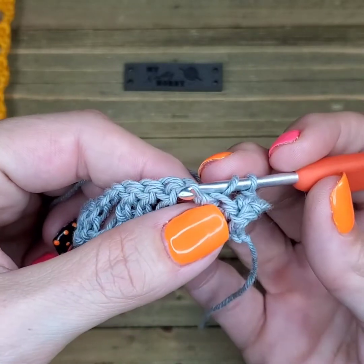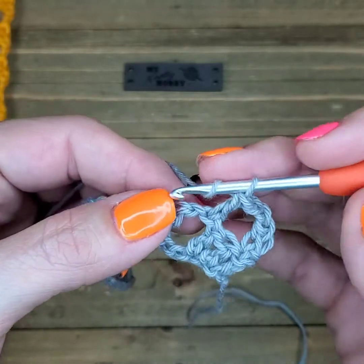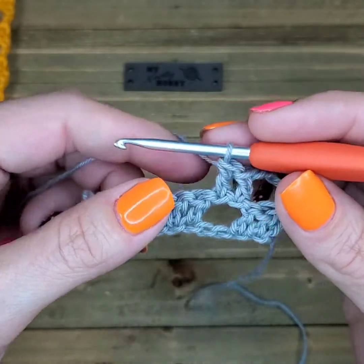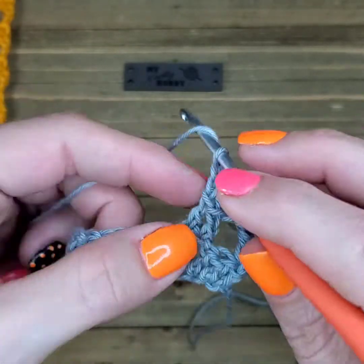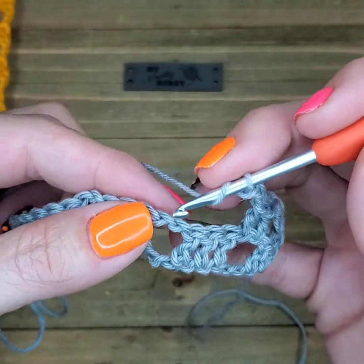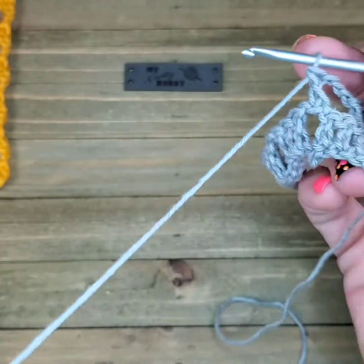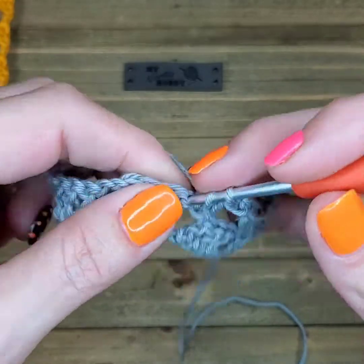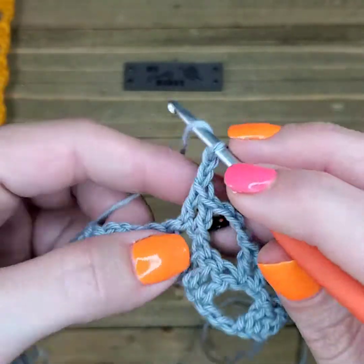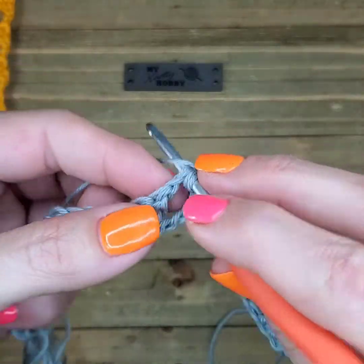double crochet. And I go right under that bottom loop. In both. Now you're going to chain 3. Skip over your next 3 stitches. Work a double crochet into the next 2 chains. We're going to follow this pattern all the way across, chaining 3 and skipping over those 3 stitches, and then working the double crochet into our chains.